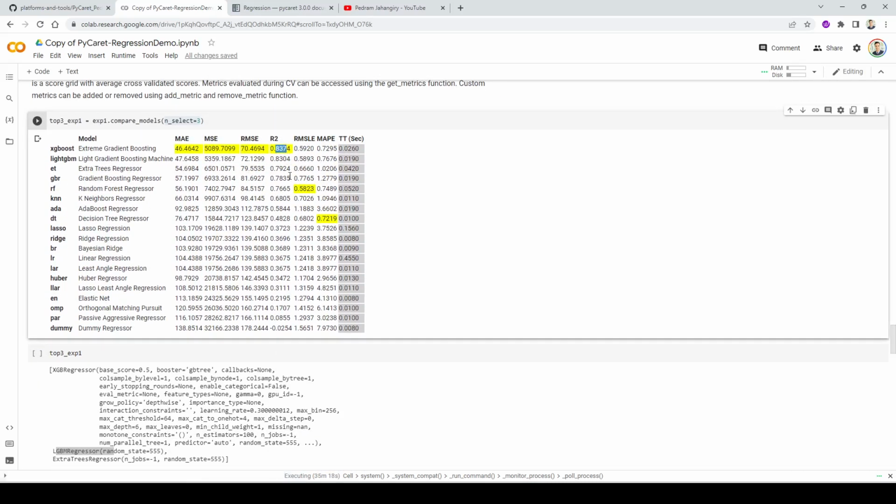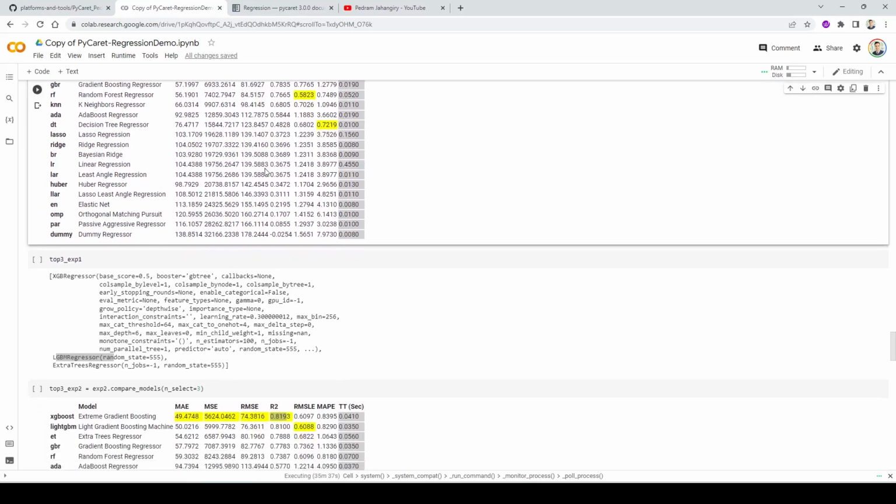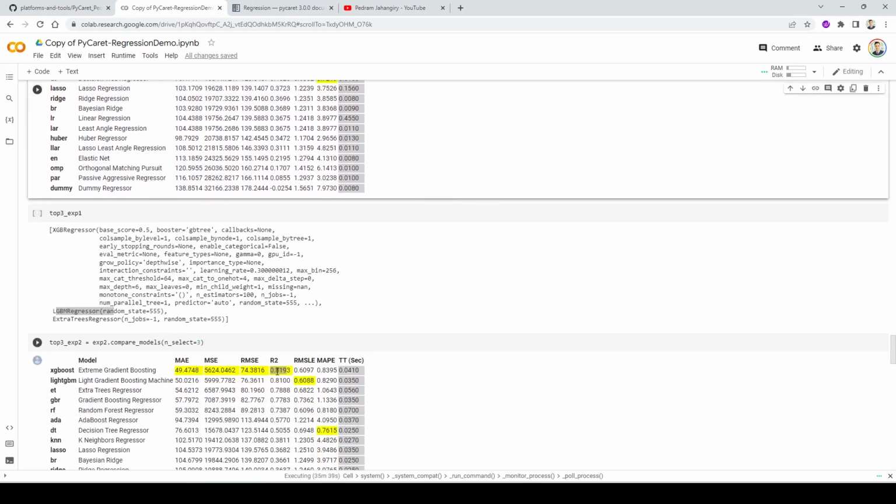So it seems that for this specific data set, we didn't need to pre-process our categorical variables, because remember, our continuous numerical variables were already standardized or normalized. So pre-processing the categorical features didn't help that much. If anything, it got worse.